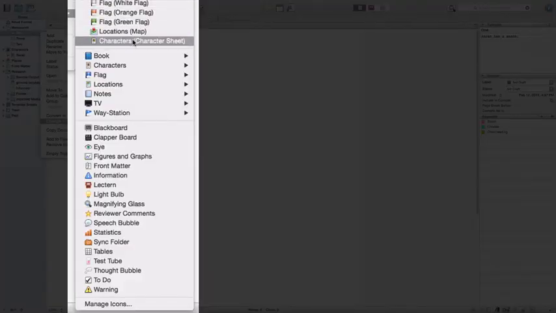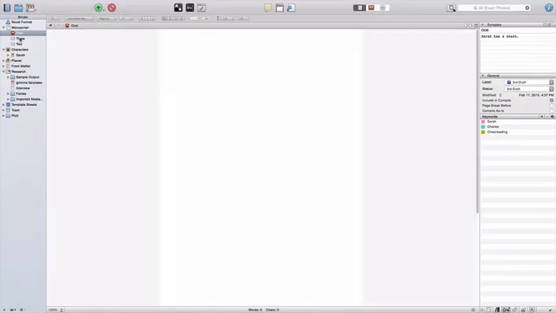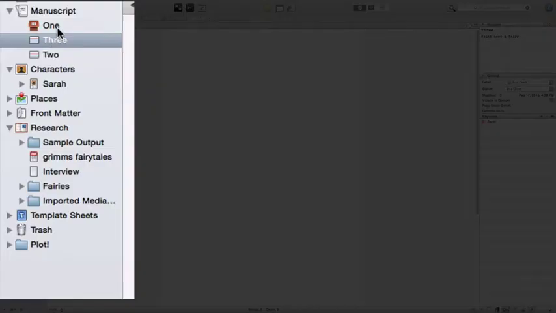If you're going to be reusing them over and over again, it makes it really easy to access them. It also has several different options, different flags, note cards, all of that sort of thing. So to change, all you have to do is select one, and then it will change the icon on the folder.